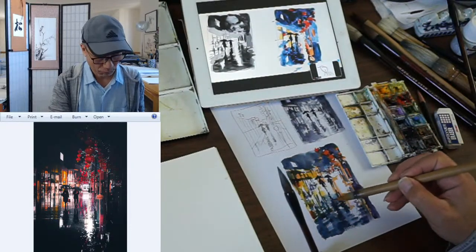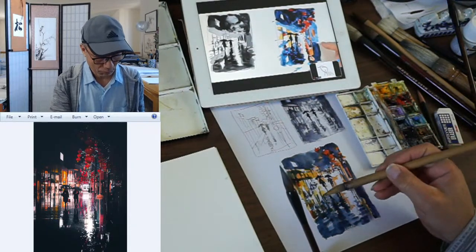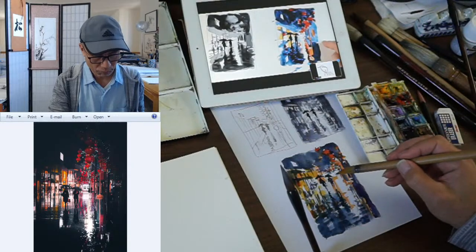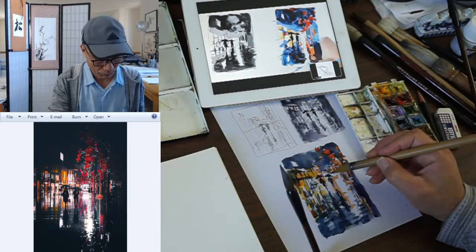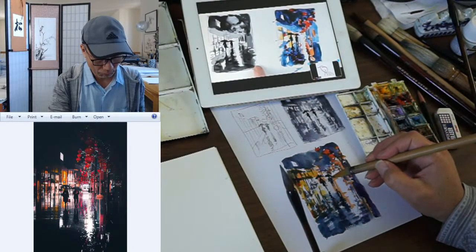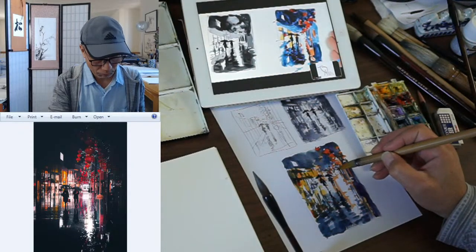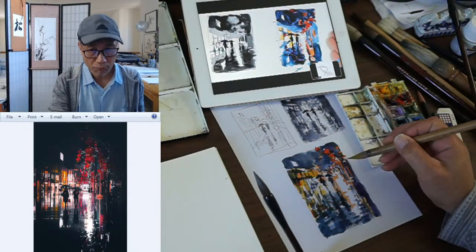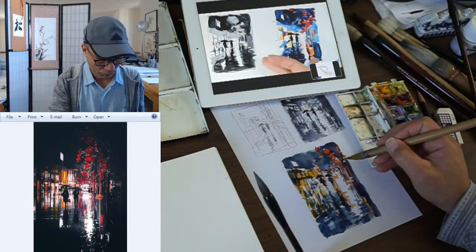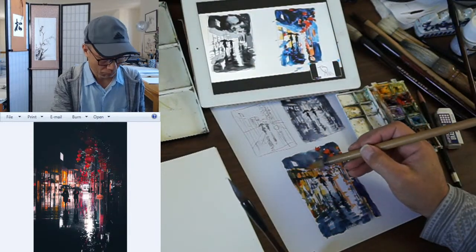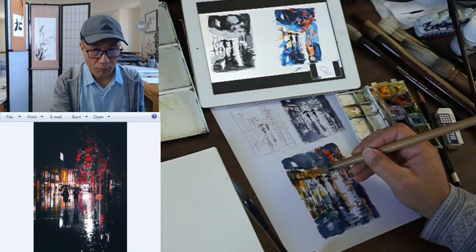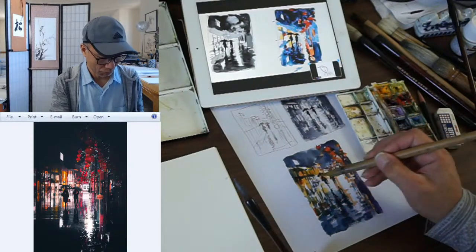That works. Sometimes people think, well, why do a value study? I mean, this has good values in it, right? And they say, yeah. And they go, well, why do the value study? And they go, well, it just helps. But oftentimes I don't even do a value study. I just go right into this. And oftentimes I don't even do a color study. I just do the value study, and I don't need a color thing. So I just do it. So it really is kind of up to you the way you want to do it.